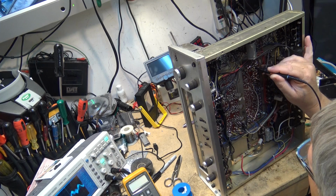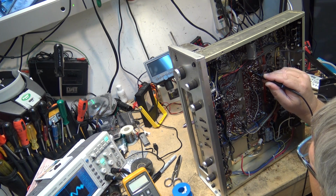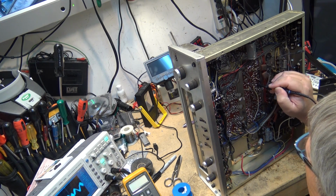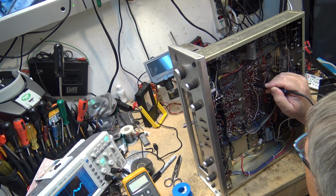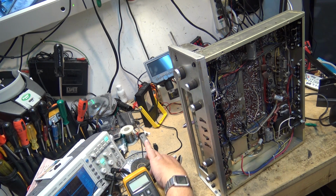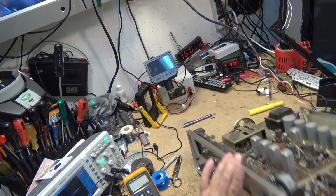And this is going through the buffer. Here it's going through that other second capacitor. It goes into this coil here. From here it comes down. And see, it's going into another transistor here. So that's those two capacitors replaced.